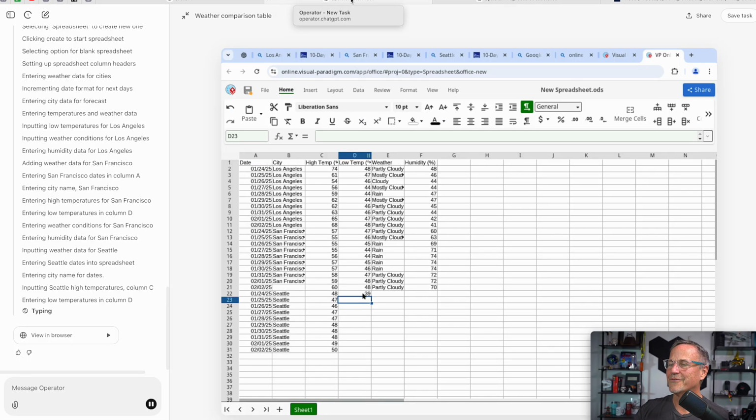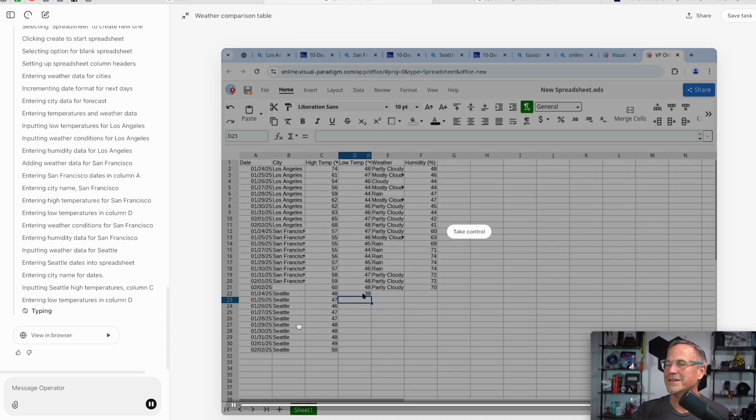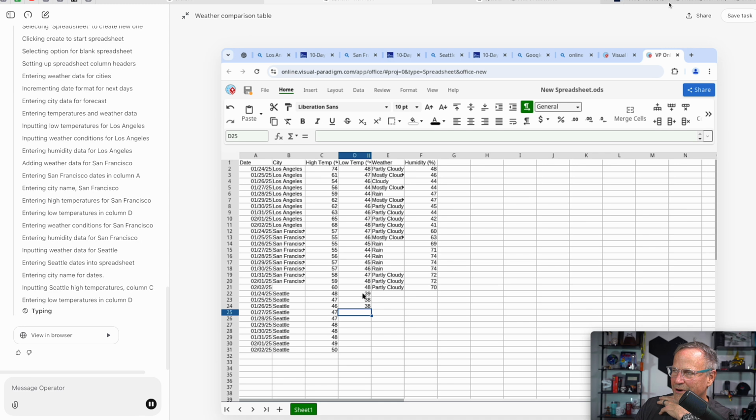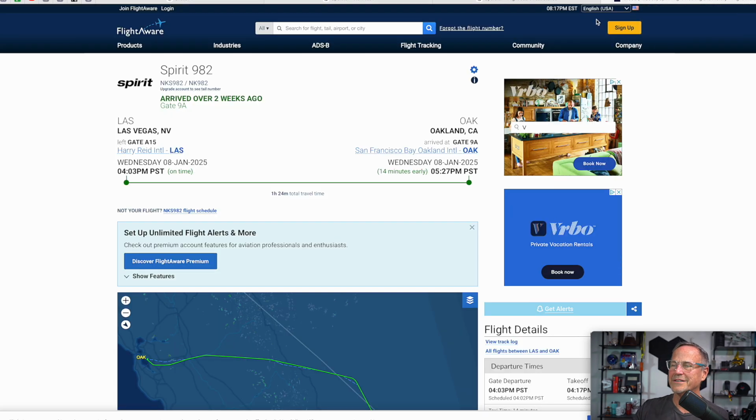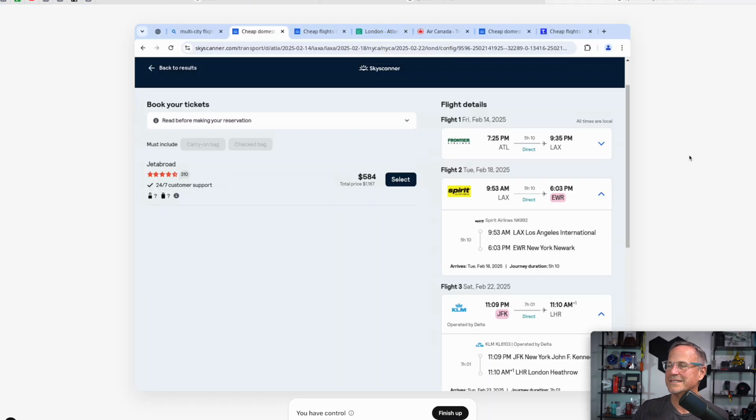Still waiting for this to get done. San Francisco is missed in this one, so oops. But let's see, 1, 2, 3, 4, 5, 6, 7, 8, 9, 10. Okay, so we got 10 Seattles. I'm going to let this finish at its incredibly glacial pace, and we will see how it does. Thus far, this is interesting, but it's clearly just interesting. It's nothing that would be useful at this point.